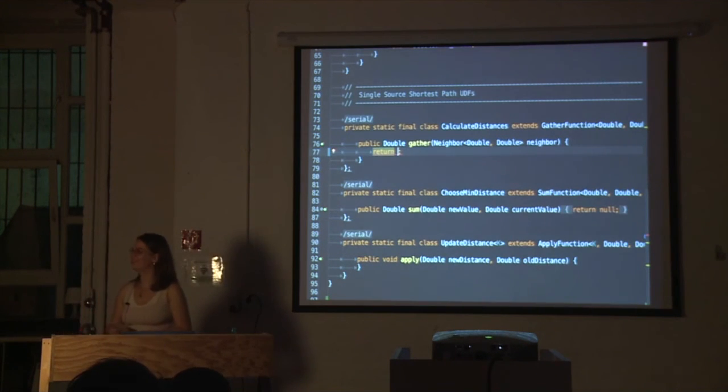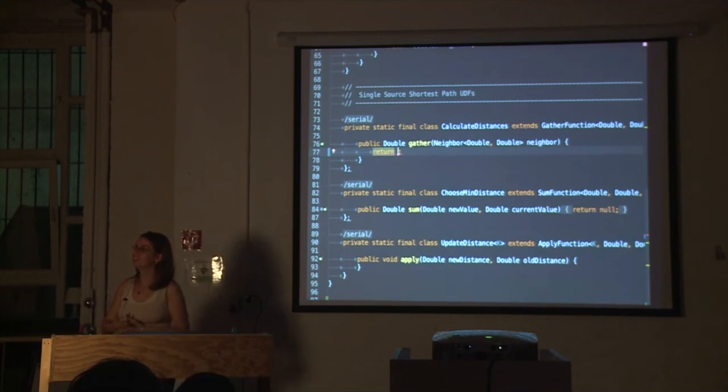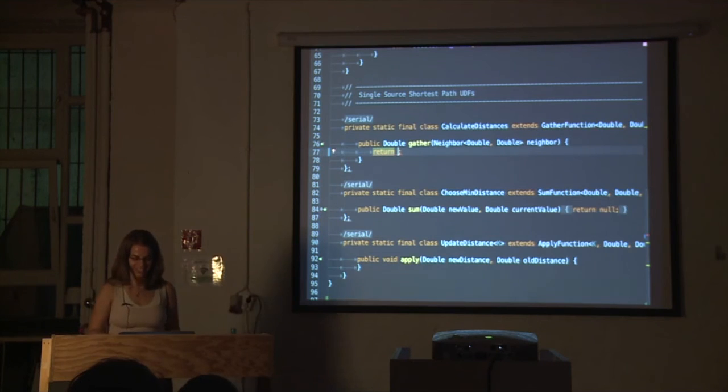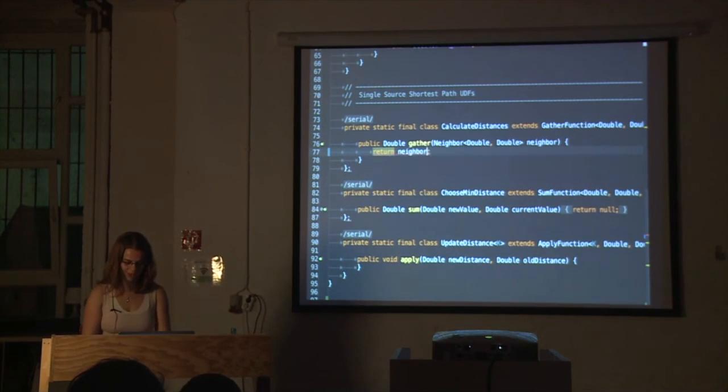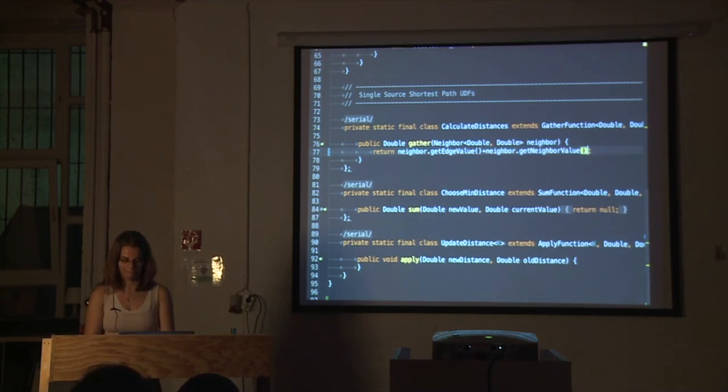Both the neighbor's value and the edge value. Awesome. So we have neighbor.getEdgeValue plus neighbor.getNeighborValue. Awesome. We now move to the sum.